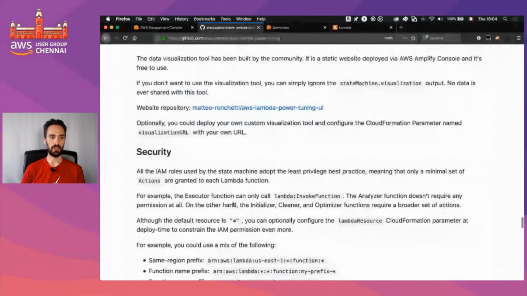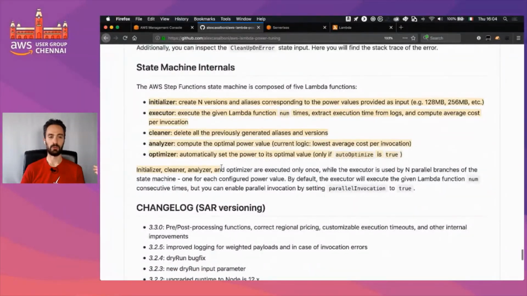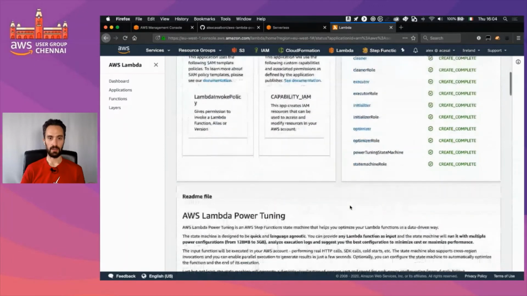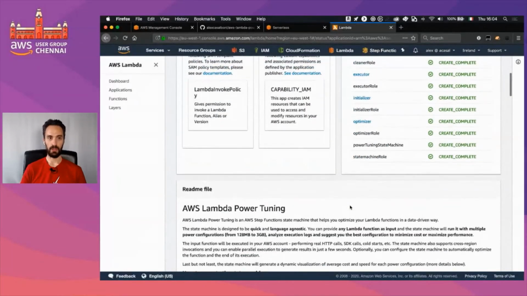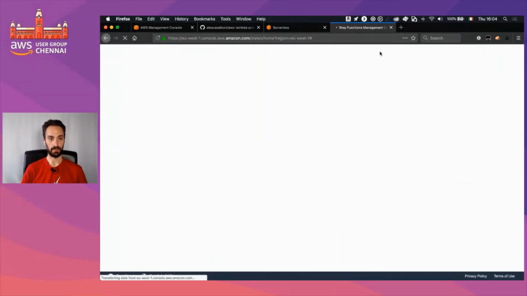Everything's documented. You also have some internals. So if you want to know more about the individual functions, you can go there. And here we go. We are good to go. We have deployed the whole thing. Now I can go to step functions.